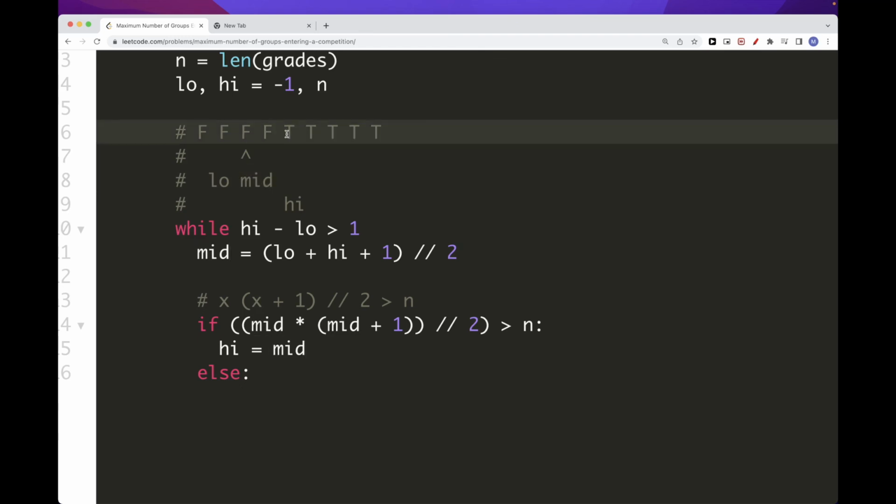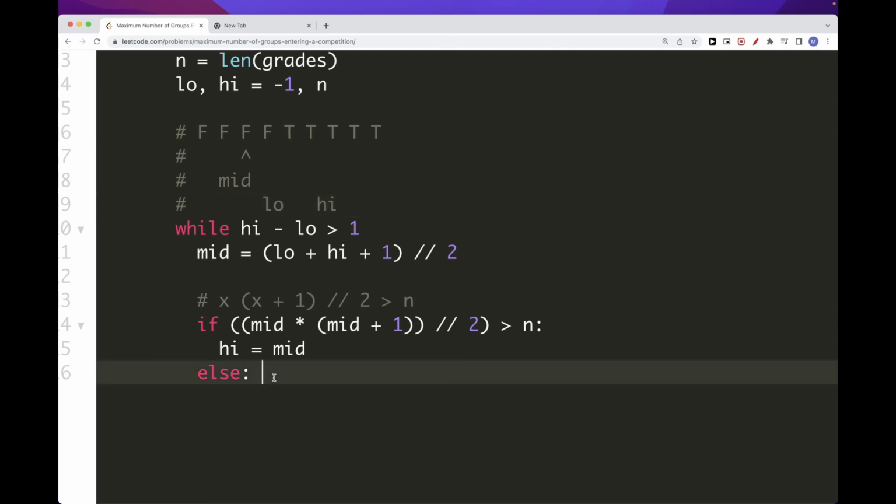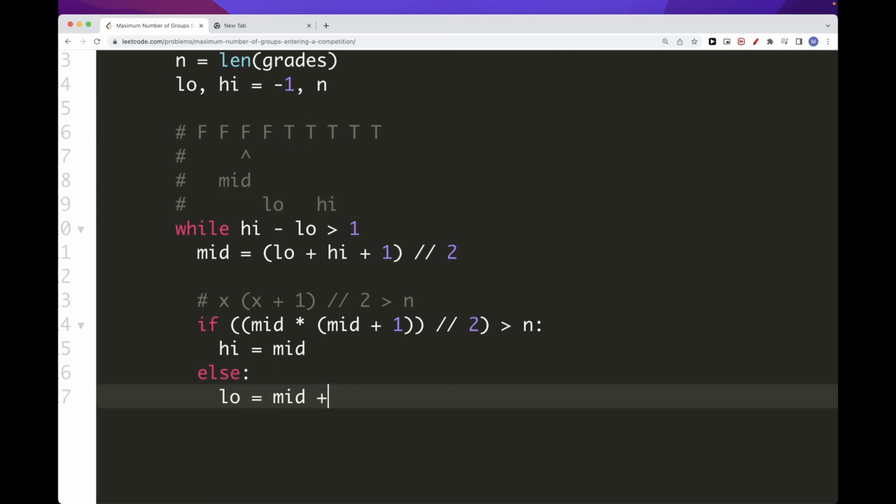Well, we are looking for the first true, and so we should advance our low to be after mid, because then we'll have a chance to find the true value. So we need our low to be equal to mid plus 1. There is no use in assigning it to mid because we know mid is false.